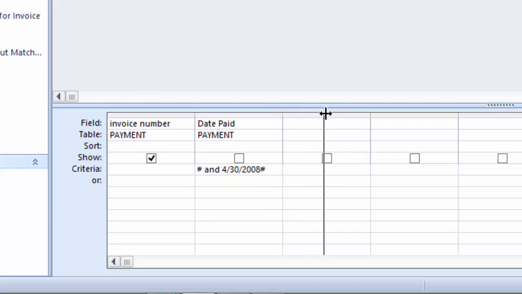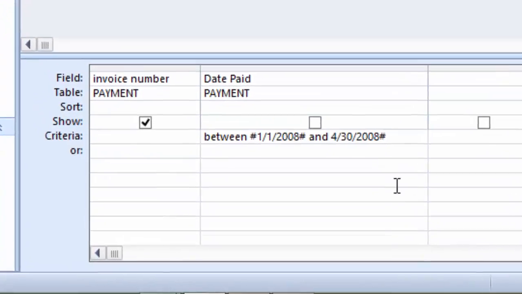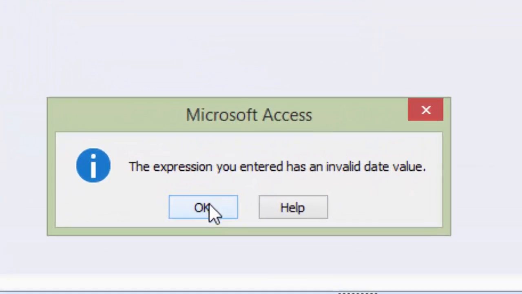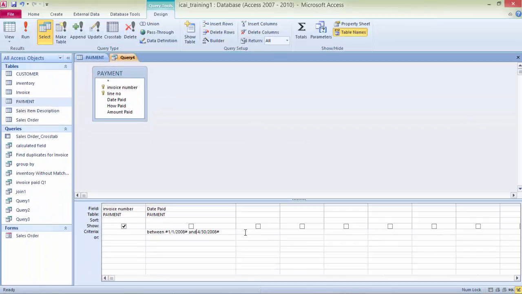Then drag the screen to see the dates we have written in the criteria section, and then execute the query, run. The expression you entered has invalid date values. The hash sign was missed in the format. Add the hash sign, and then run.